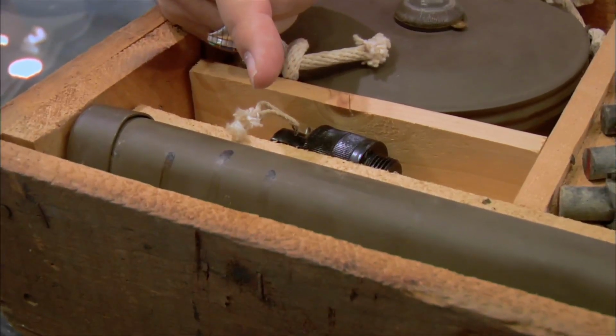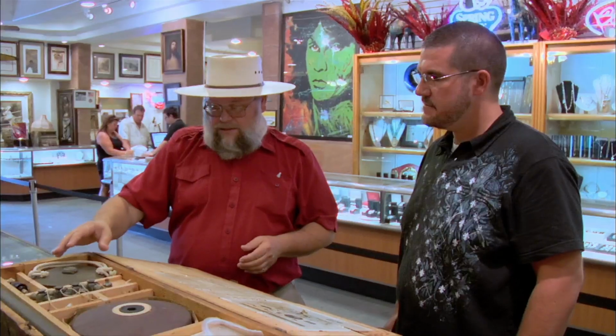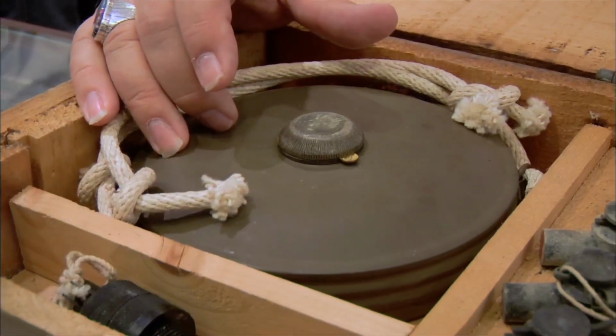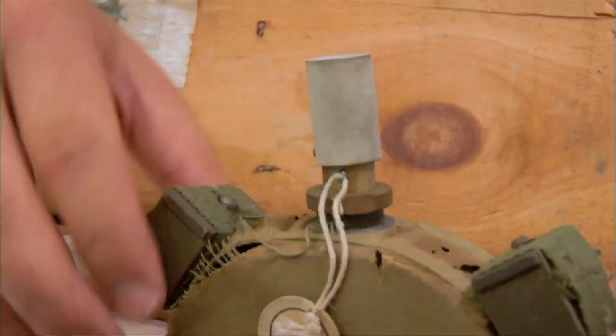Okay, so what you have in the set are the 4 main mines that you'd run into if you were going to be invading a Japanese-held area. The yardstick mine is used for blowing holes through fences, for blowing holes through barriers, that sort of thing. The Type 93 is an anti-personnel mine. That is one that if you step on this, it goes off. The ceramic landmine, the real problem with that one is you couldn't pick it up with a mine detector rather than a metal one like this. And then the magnetic mine, you could adhere that to the side of a vehicle. It would direct the blast where you wanted it to go.